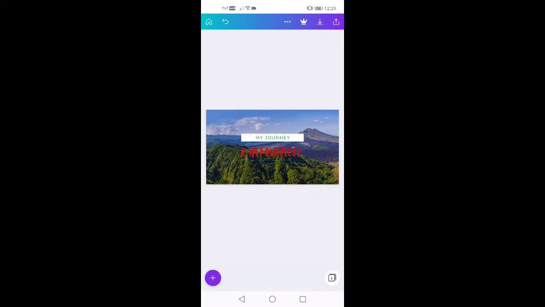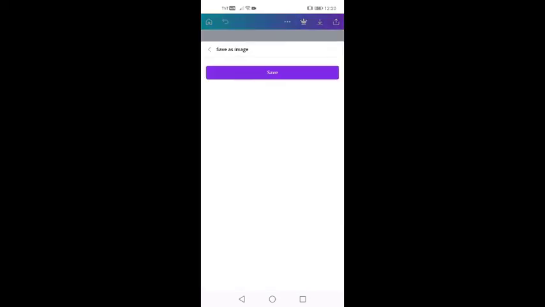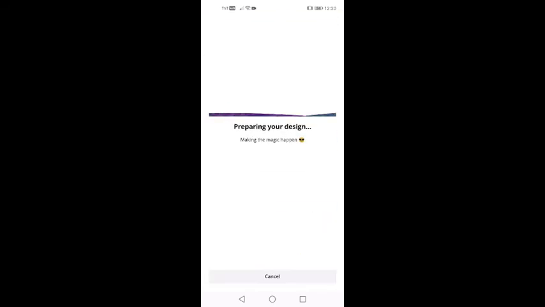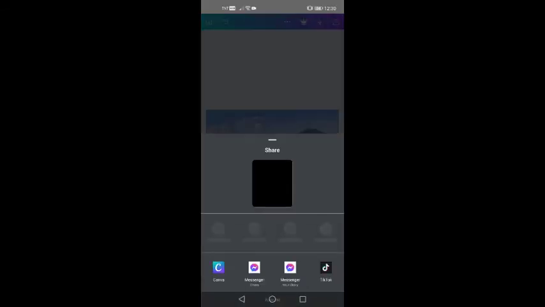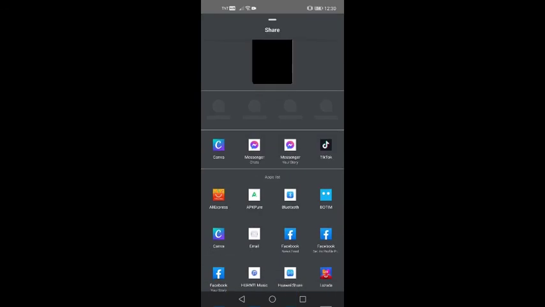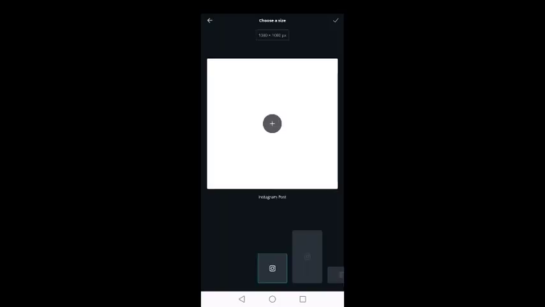If you choose this design and then finish, you just click this download sign and click save. There are a lot of apps that you can share that to, but I choose Canva. Let's save it inside Canva.